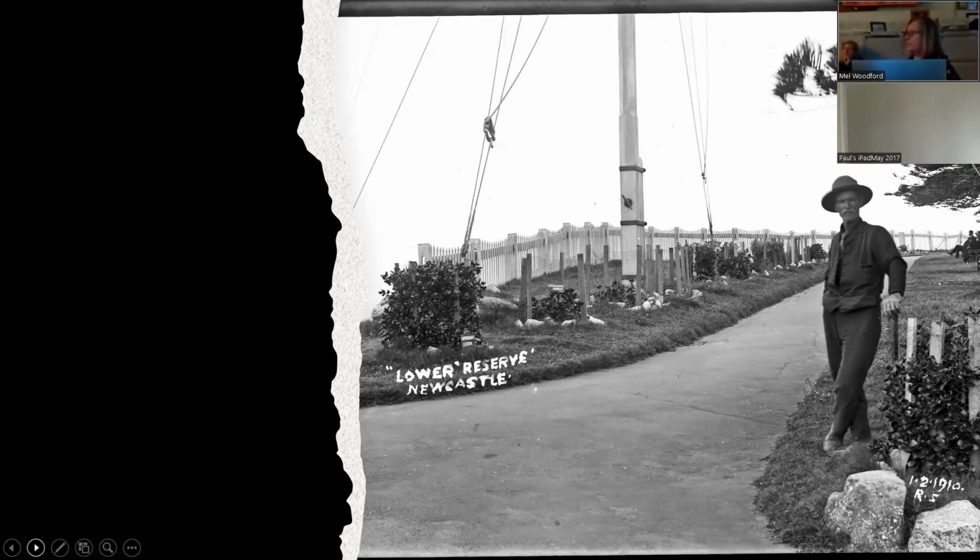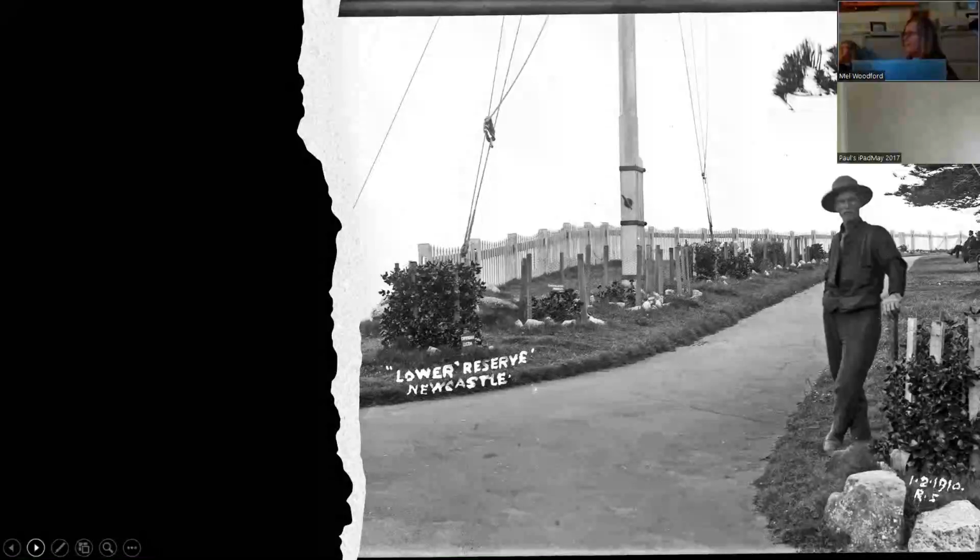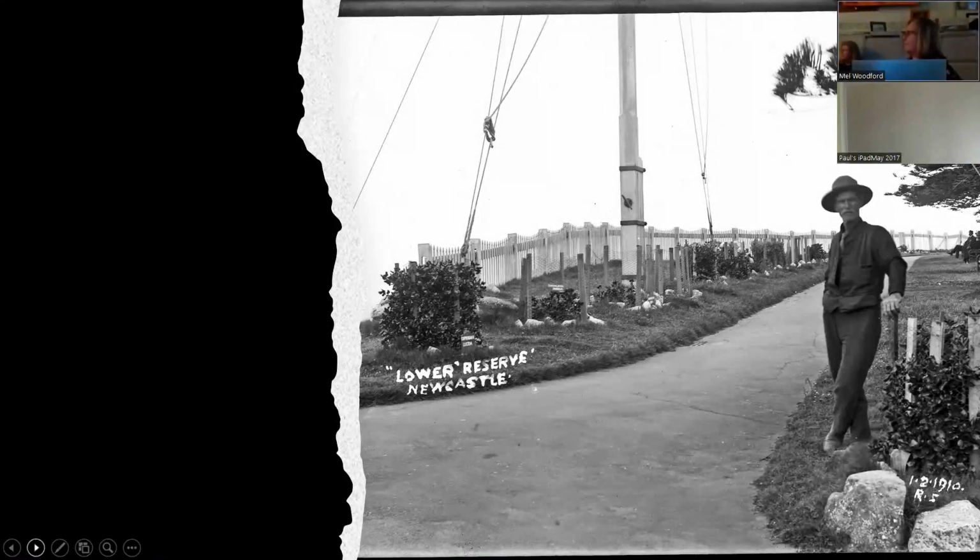Yeah, look, the architecture? Steve Childs might know a little bit more. Yeah, I think it's 60s or 70s. There's quite a few of those buildings around the state. It was part of a therapeutic community type of attitude to mental health. It's a different approach. There's one down in North Shore Hospital called Cummins Unit. There was one at Parramatta Hospital. So they're all built in the same sort of style.